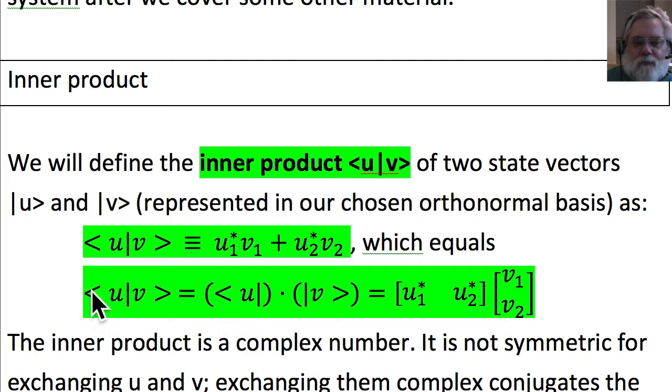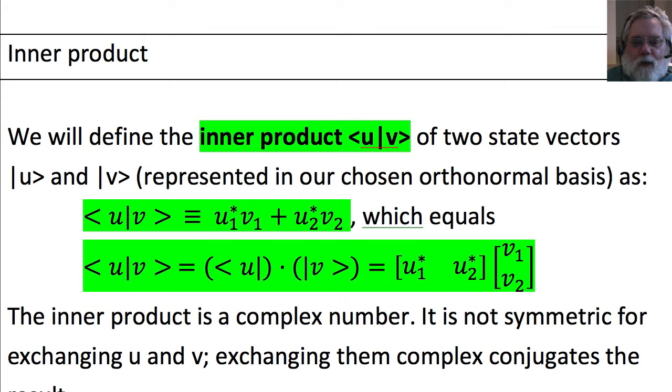Now let's look at this. So we're saying that the inner product is the bra of U times the ket of V, and what's happening in symbols is if you got rid of the parentheses and you got rid of the dot and you combine the two vertical bars together, that is where the symbolism for inner product comes from. It's like a bra and a ket together, but one vertical bar instead of two.